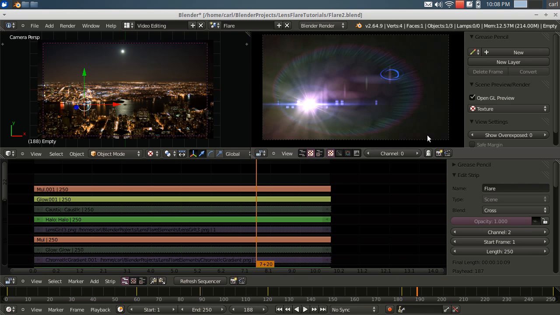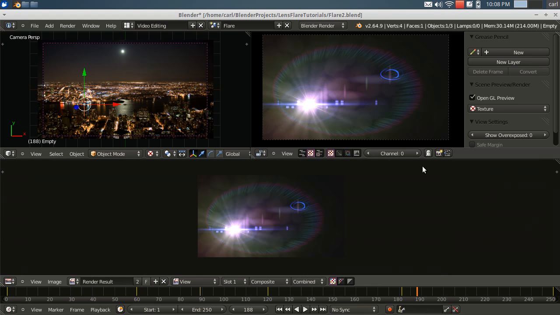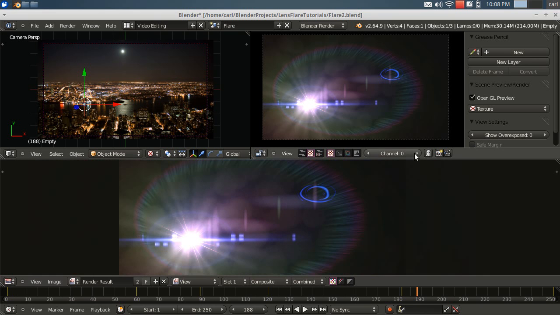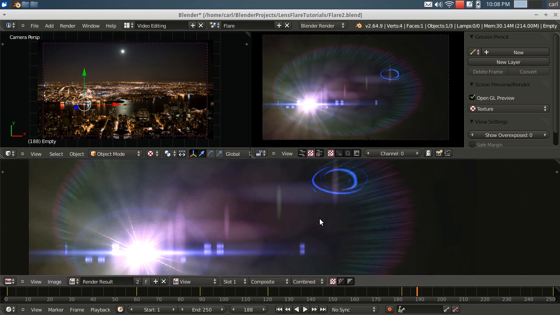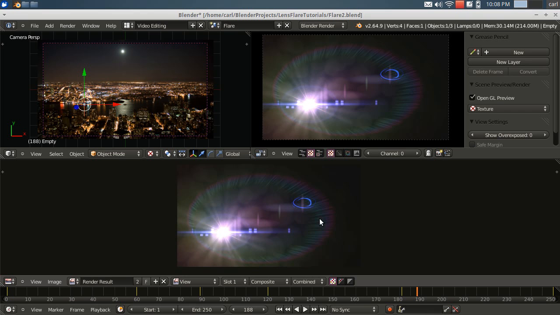In terms of rendering in OpenGL, clicking on the OpenGL render, you can see that a single frame renders in about 1 second, and that's incredibly fast.